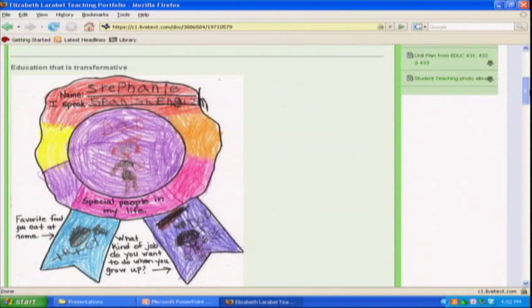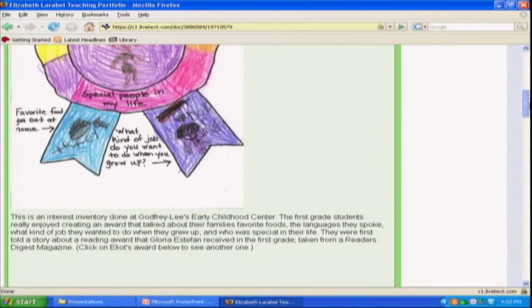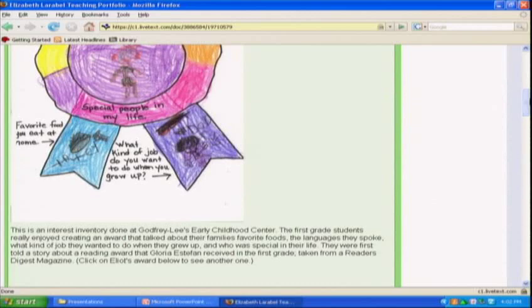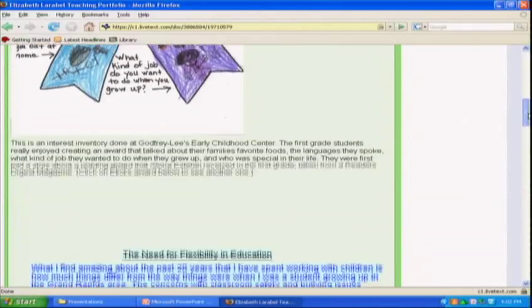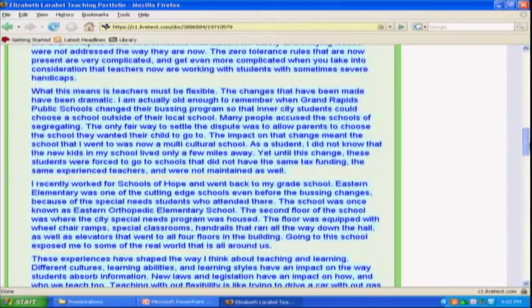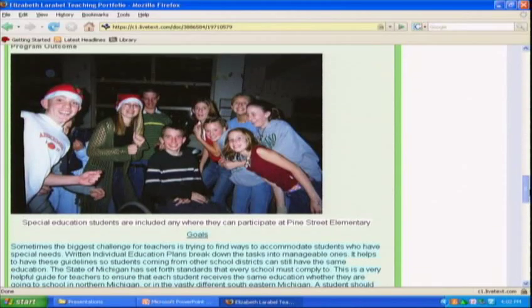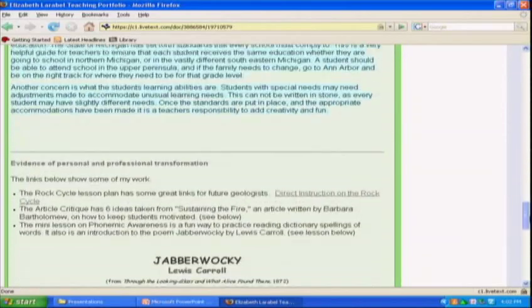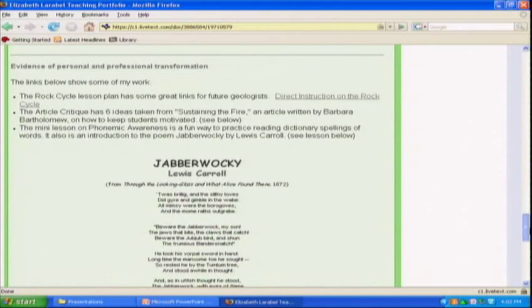I don't think I mentioned that, but samples of student work, yes. Scan that in as well. And she explains it. Whatever you put in there, you explain. This is an interest inventory that she did to get to know the students before she started developing lessons. She needed to build relationships with her students first. And she's got more pictures and that type of thing. And here's more evidence of it.